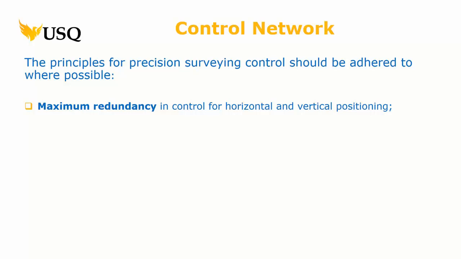Maximum redundancy in your control. Now, surveyors are used to maybe redundancy in X and Y. They're less used to redundancy in height. They're used to it on the ground because we have a lot of PSMs. If you walked around this campus, you'll find we've got more PSMs with accurate height data on them than we have PSMs with GDA94 coordinates, for example, because people don't want to level a long way. And it was easy to establish those over the years. Most of them were established in the 60s and 70s, and they're still there.